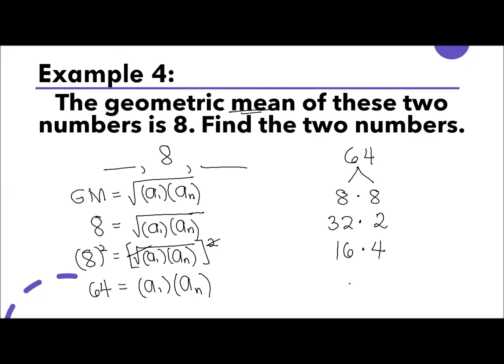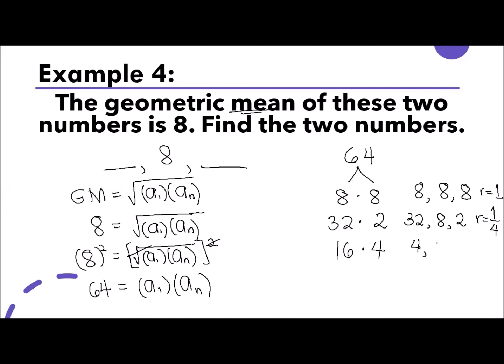Ano yung numbers na nandito sa gilid niya? Okay, so kung itatry natin, 8, 8, 8. Pwede ba? Pwede. Kasi ang common ratio ay 1. Pwede rin kaya ito? 32, 8, and then 2. May common ratio ba tayo? What is our common ratio here? Okay, our common ratio here is 1/4. O pwede rin mo rin mapagbaliktad si 2 tsaka si 32.